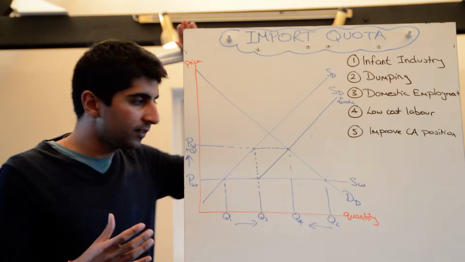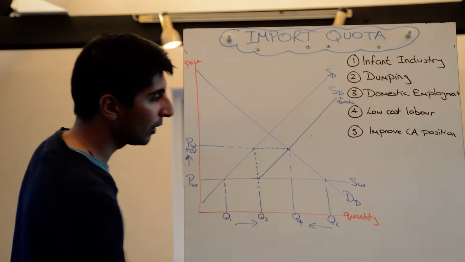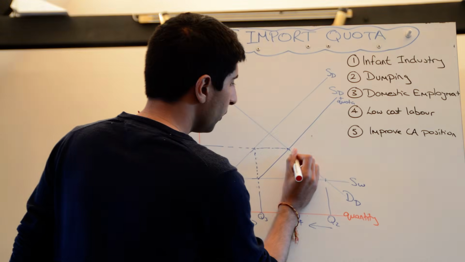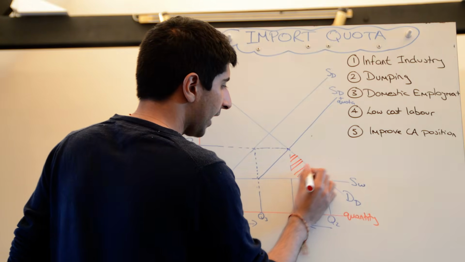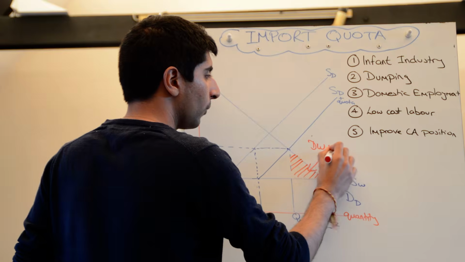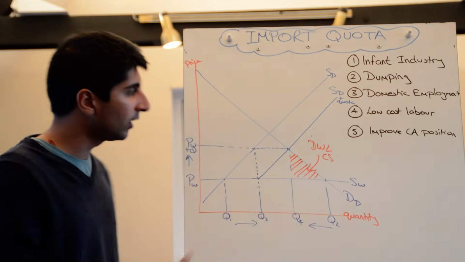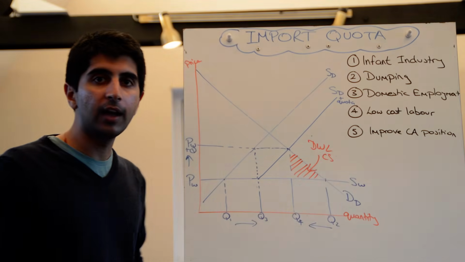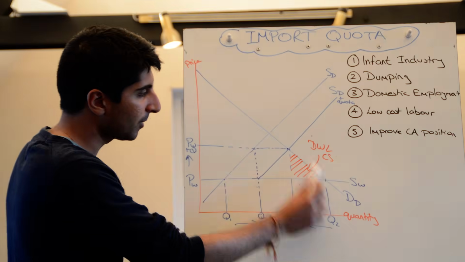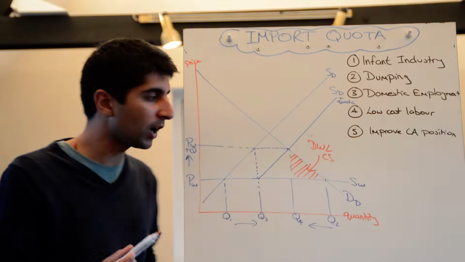What about efficiencies and consumer surplus losses? Well, because there is a price increase, there is a deadweight loss again of consumer surplus. It works in exactly the same way as it did with the tariff diagram, so it's the same triangle. That is a deadweight welfare loss of consumer surplus. Again, you can work out the different consumer surplus areas, and you realise it's very much the same as it was with the tariff. Okay, and that is the deadweight loss, the unrecovered loss.